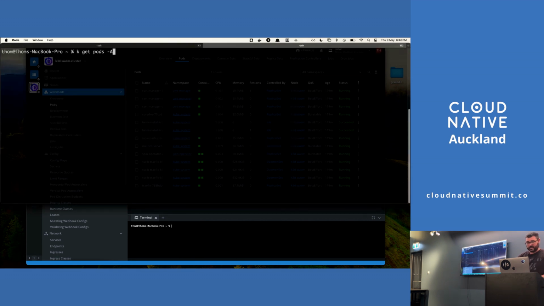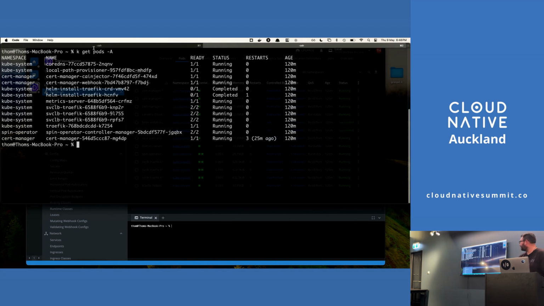Cool, and just quickly show you. So we've got pods running in the cluster. You can see here is your Spin operator, cert manager. If we get runtime class, we've got a wasmtime spin runtime class sitting in there.